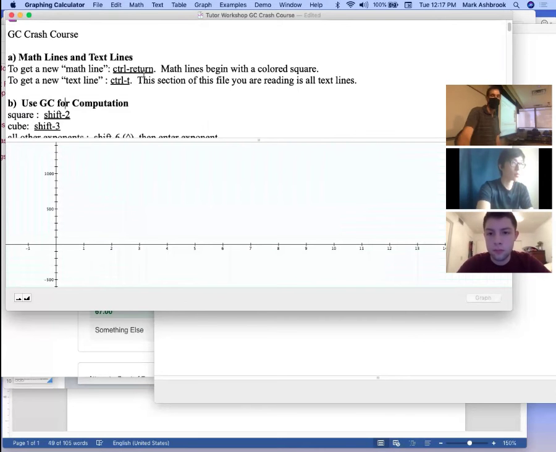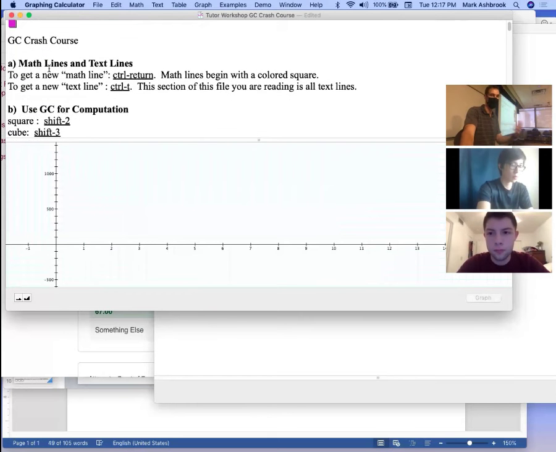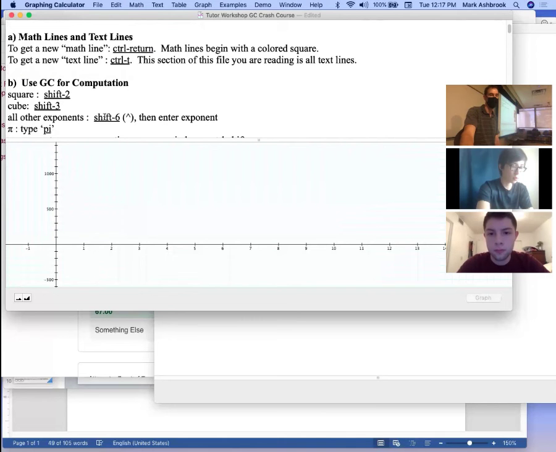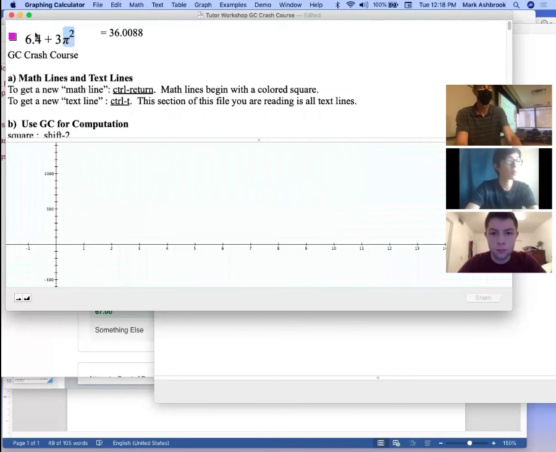Okay. So the next thing is you can use GC for computation. On your screen, all you see is this pink line, and you can just type in calculations. So 6.4 plus 3. If you want pi, you just type pi, and it makes the pi symbol. For square, Shift 2 is a shortcut.